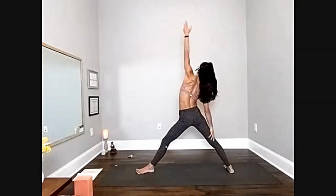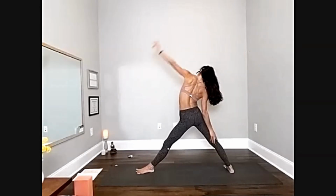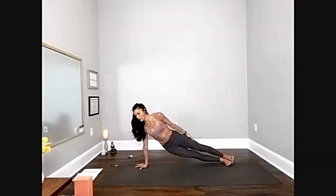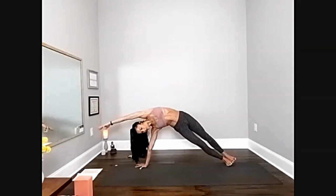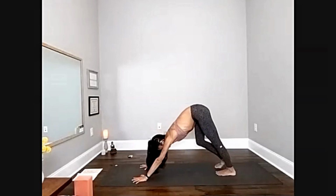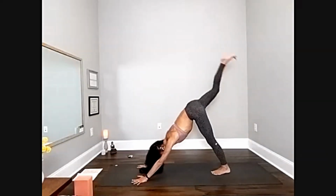Inhale, straighten the left leg as you tip to your right. Exhale, hover the right hip. Plant the hand down. Inhale, reach. Exhale, downward facing dog. Stretch your right leg up.